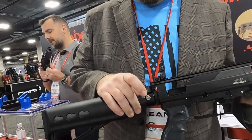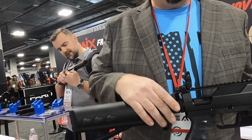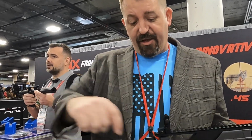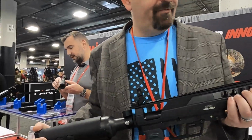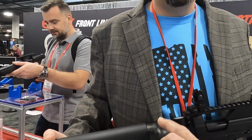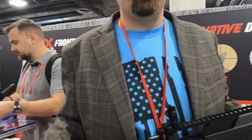It does use the Foster Quick Connect port, and the nice thing is you can daisy chain a much larger tank too. While this gun in 45 or 50 caliber only gets about 3 full shots at full power, because it takes a lot of energy to move those bullets that fast, you can daisy chain a much larger scuba tank, so if you're at the range, you can shoot all day. I see one air gauge, so you're just monitoring the air pressure of the tank. Correct, it's not a regulated gun. And do you have regulators?